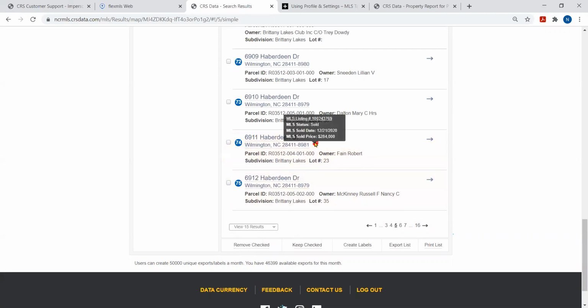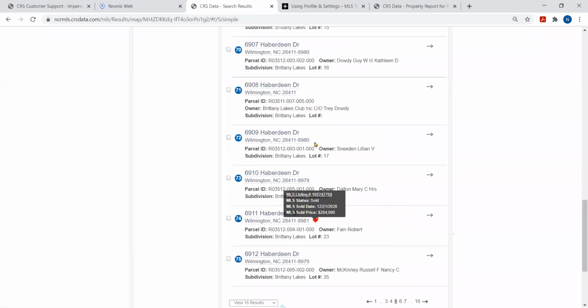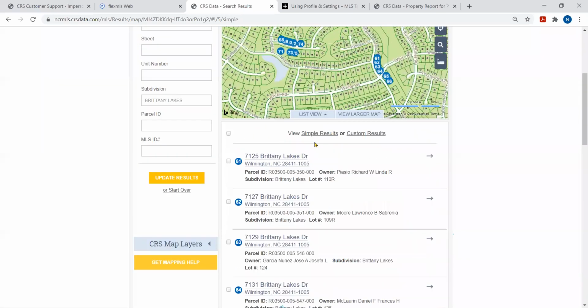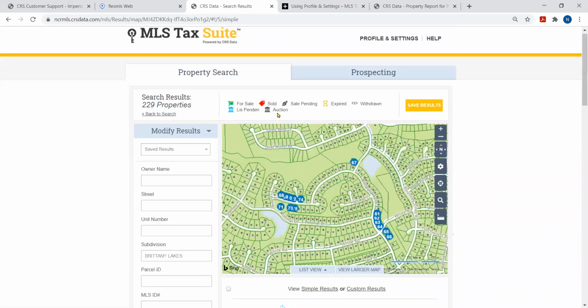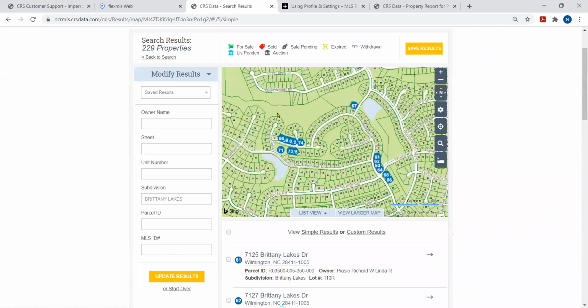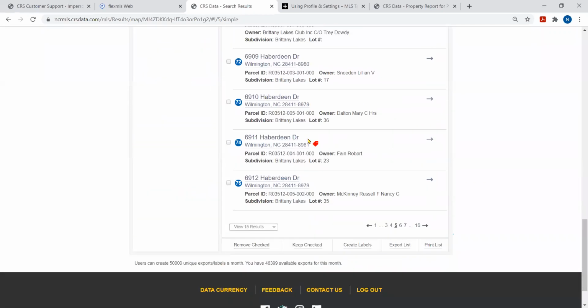Notice when I come across properties that are in the MLS, I'll know it because of the icons that display. I know this red for sale tag, sold tag, or for sale sign because the legend at the top of the screen tells me what it is. Don't get dizzy as I scroll back up. You'll be able to reference your legend. As I scroll back down, hovering over those icons will give you the ability to tap and view the listing information inside of Flex. So this is a link.